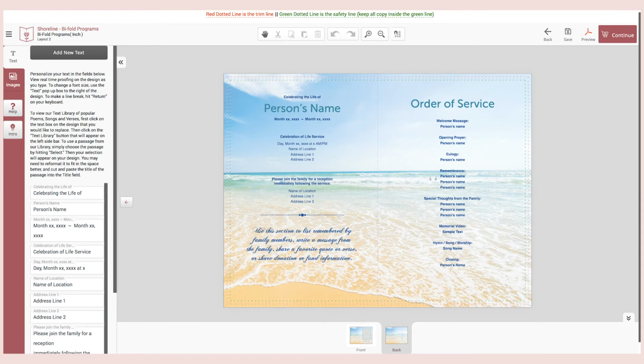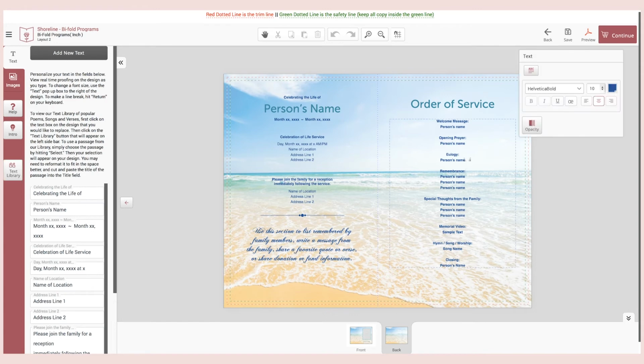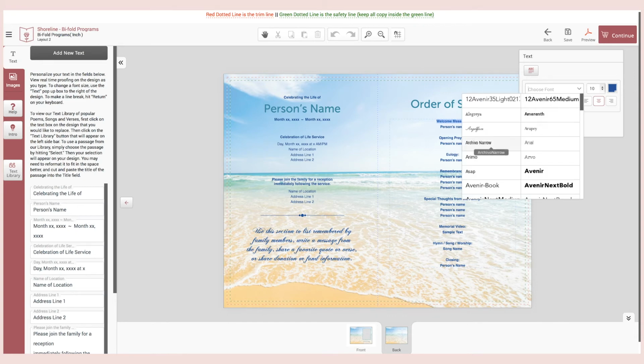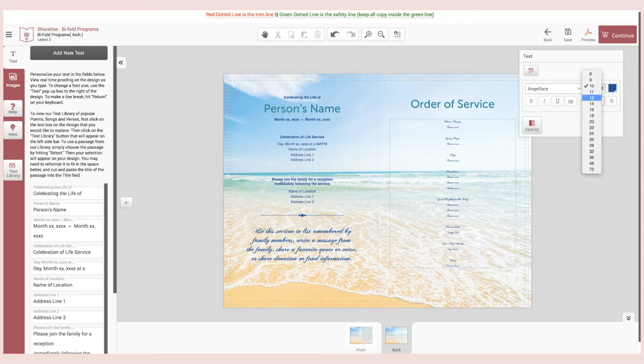So you can see that the order of service is in a very standard format, allowing you to simply replace existing copy. But what if you want to make some additional changes to the layout, like making the headlines a larger font? We'll highlight a headline and go over to the basic processing pop-up box and try to change that font to something else and a different size. You can see what happens, because in these pre-done text boxes, all the fonts and all the copy is connected. So if you make a change to one line or even one letter, everything else will change.